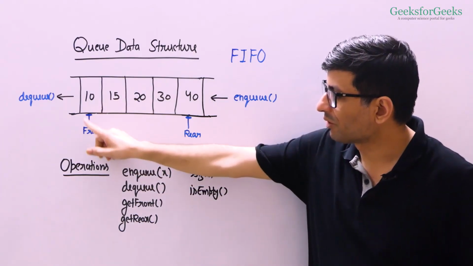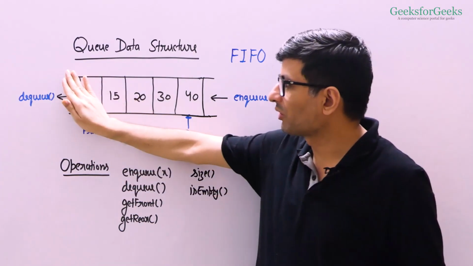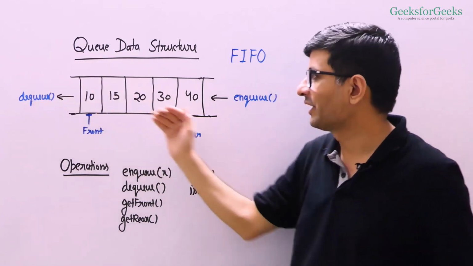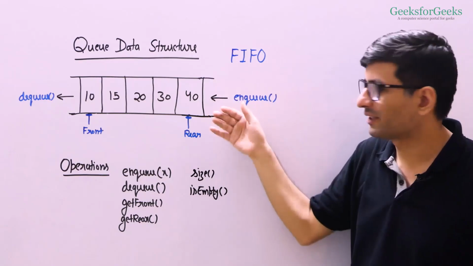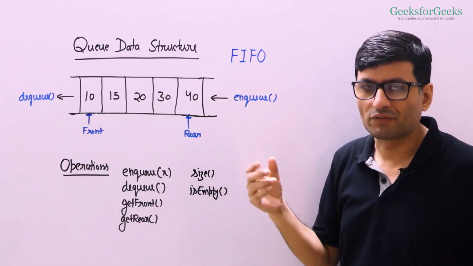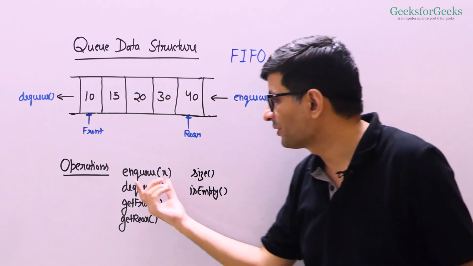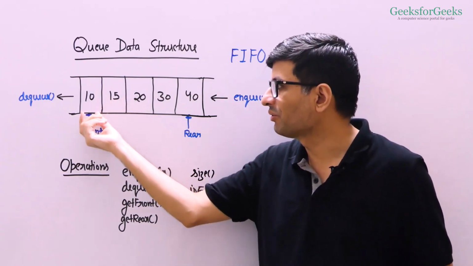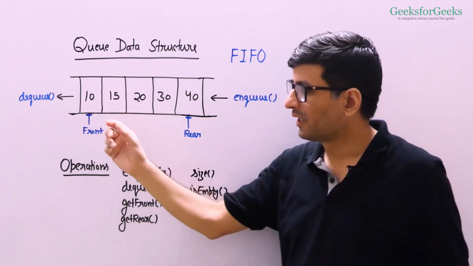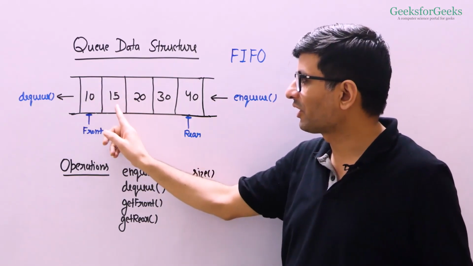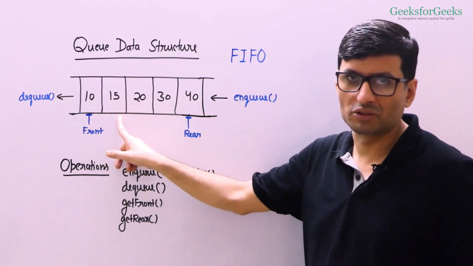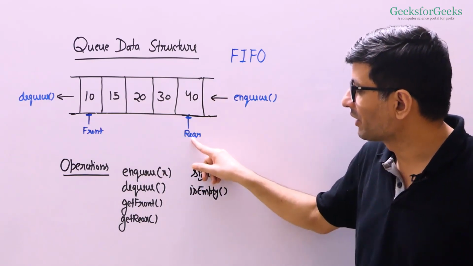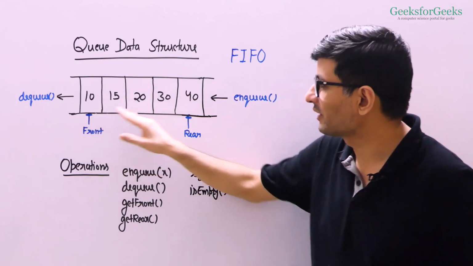This end of the queue is called front and the removal operation that we do from this end is called DQ operation. And the addition operation that we do at this end is called NQ operation. So if I want to add an item 50, I'll be doing NQ 50. And if I want to remove the item, I'll be calling DQ and DQ will remove this item 10. And once you remove this item 10, your next item 15 will become front of the queue. And once you add an item 50, your new item will become rear of the queue, right? This end is front and this end is rear.